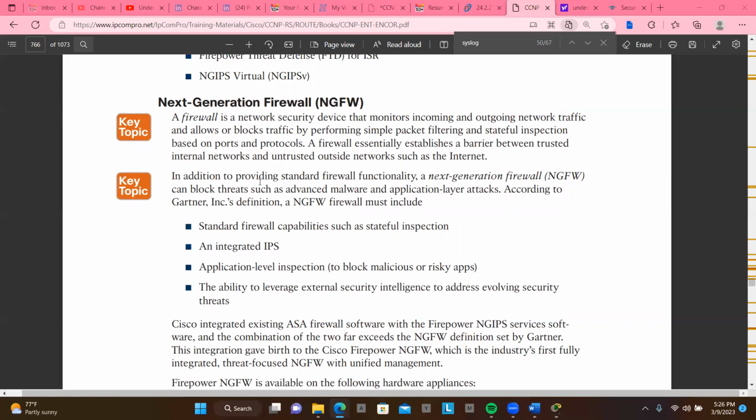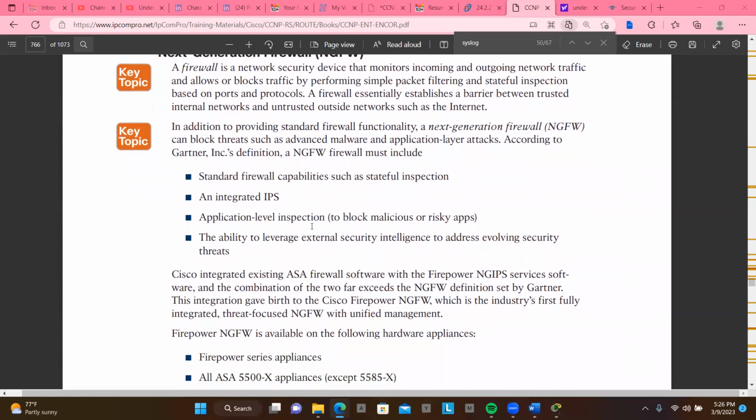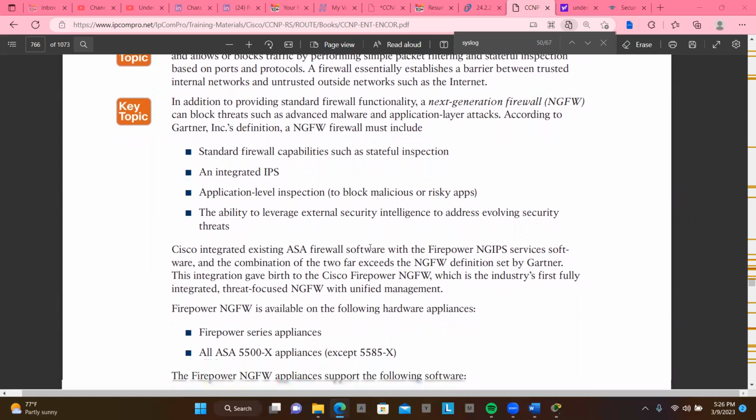So they talk about, in addition to providing standard firewall functionality, a next generation firewall can block threats such as advanced malware and application layer attacks. According to Gartner's definition, a next generation firewall must include standard firewall capabilities such as stateful inspection, an integrated IPS, and application level inspection to block malicious or risky apps, and the ability to leverage external security intelligence to address evolving security threats.